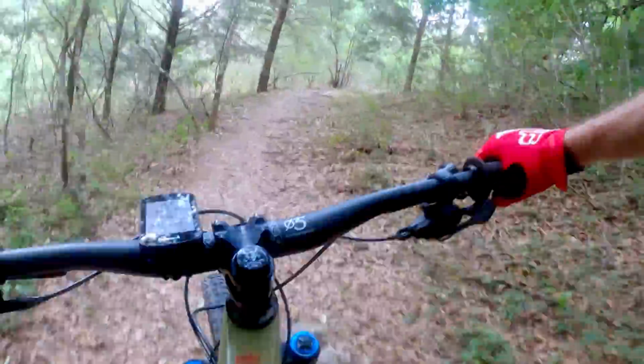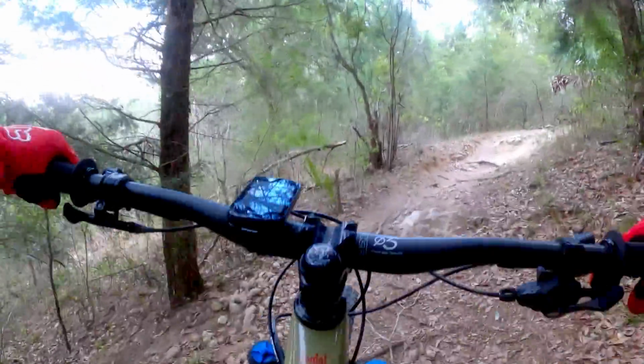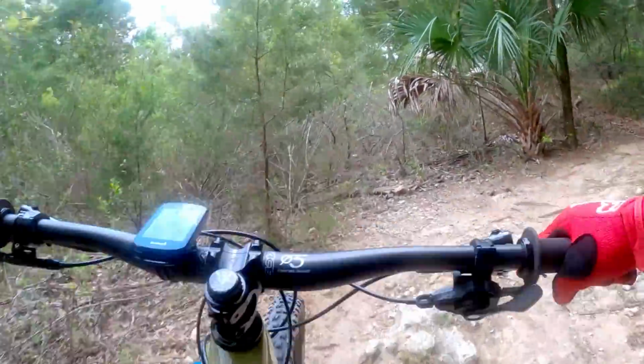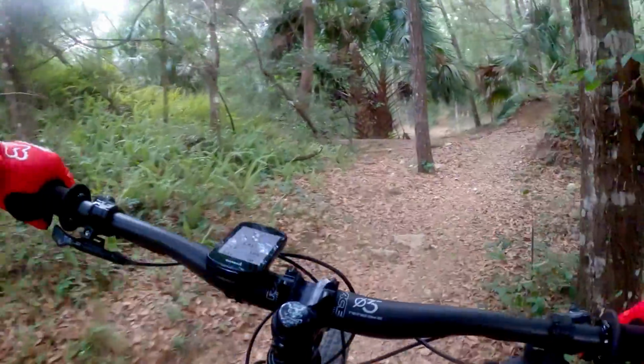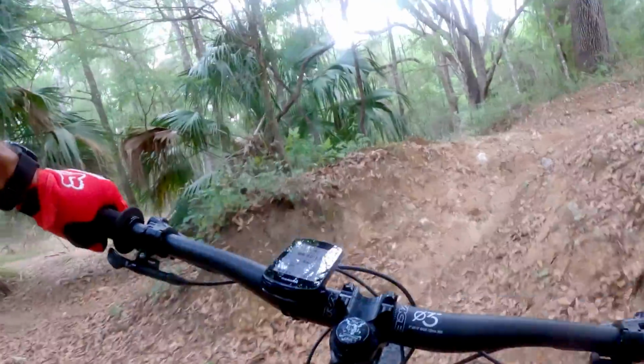So I don't think I could peg a fun meter higher on either bike today. They both were fun in their own ways. So here's how that shook out. So the 27.5, like I said, the fun factor is just how nimble it is, especially braking. So coming into a corner, glasses are fogging up.